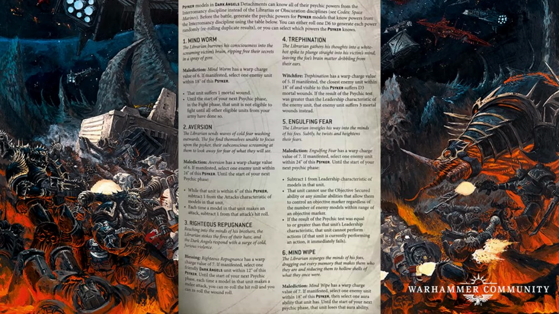I really do. So the effect of it is that you cause 1 mortal wound on the enemy, cheeky, but the main draw is that your target, an enemy unit within 18 inches, is not eligible to fight until all other eligible units from your army have done so, until the start of your next psychic phase. Not just for that phase, until the start of your next psychic phase.